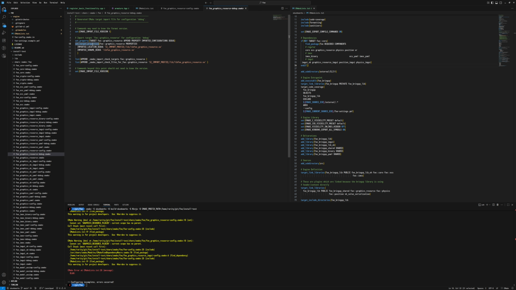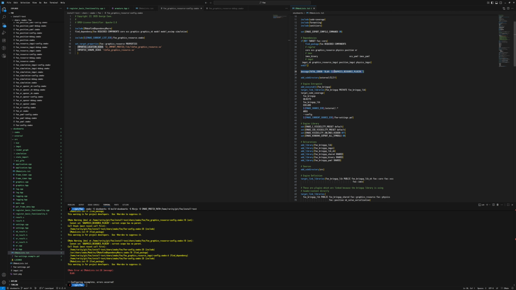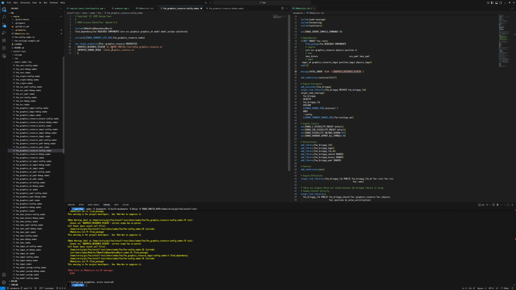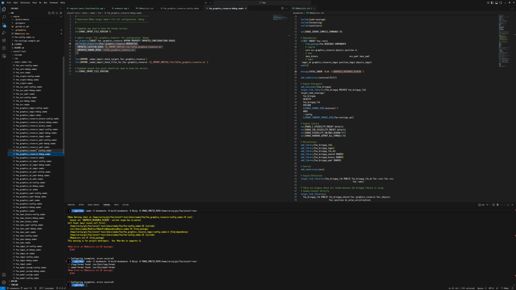Can I add more properties? I can probably add another property. Let's try this. Well, I say, hey, set property. I'm just going to call it this. I'm going to set this as the property. So, wherever this is, tell me wherever the hell this is supposed to be. Does that work? No. Or it may only work on the initial import. Let me have a look. This then brings in this.